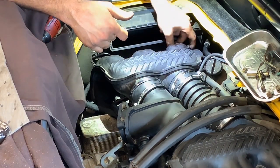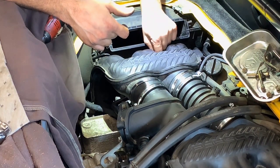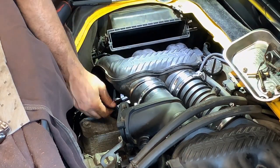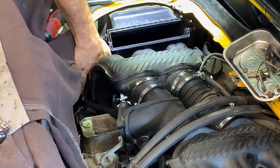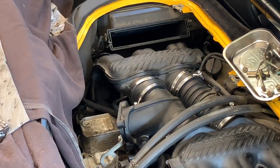And that is connected. And I connected the sensor in there as well. Now we need to put the injectors in place. Same thing. Put some of the tools away.